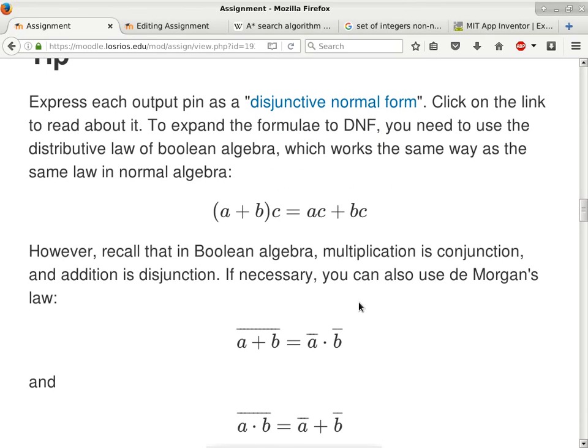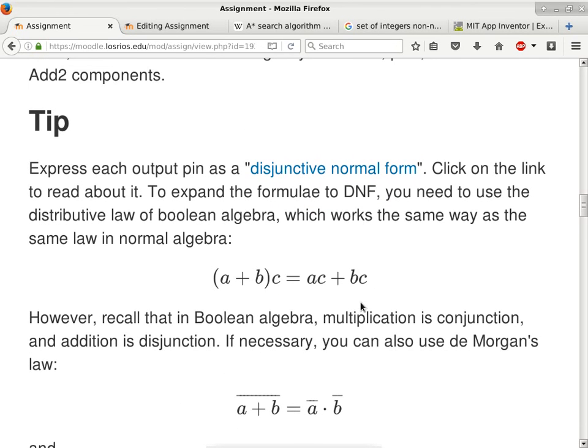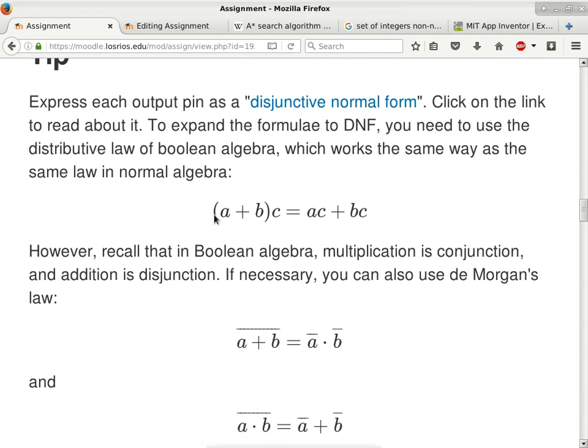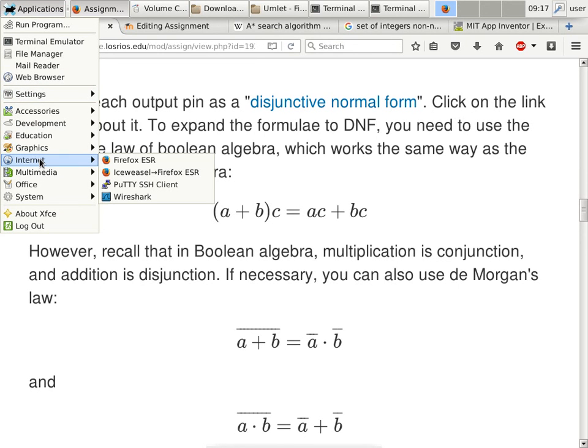So what you need to do with this homework assignment is to understand the algebra of the Boolean algebra. In Boolean algebra, we have the usual stuff. The distributive law works pretty much the same way. There's also the reversed form of the distributive law. In other words, AB, the whole thing plus C, is the same thing as A plus C in parentheses times B plus C in parentheses. Let me just write it out here. It works in Boolean algebra, but not in normal arithmetic algebra.